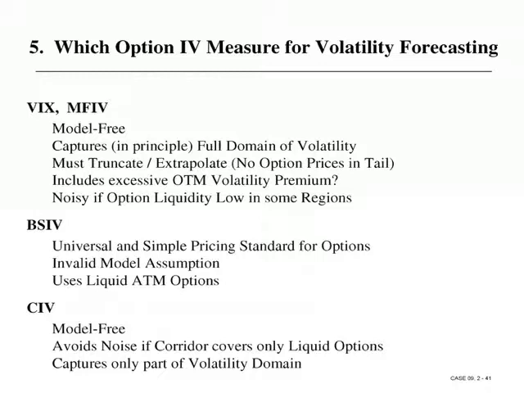But down here, when we use the corridors, we actually truncate at a point where we still have reliable option prices, and we get a reliable risk neutral density for that part where we are calculating things.